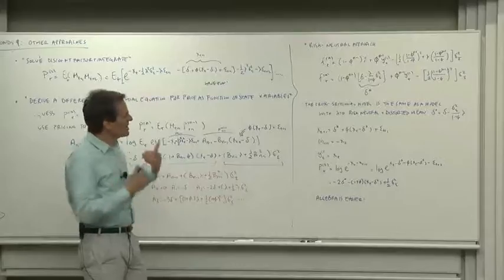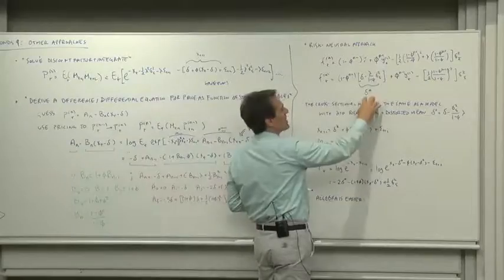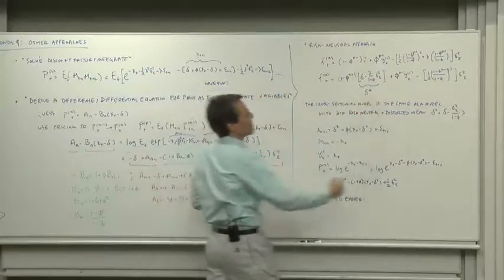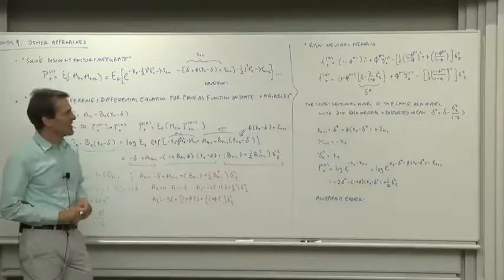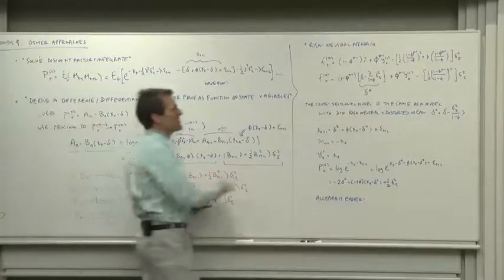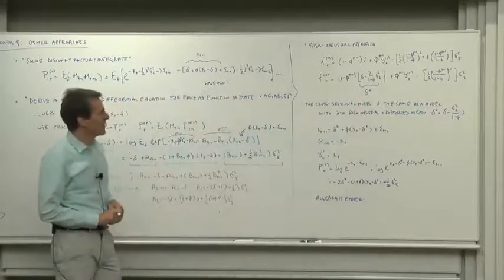So the concept here is find a different distorted time series process than price as if risk neutral and you end up getting the same result. It's a nice trick for making the algebra easier but a little bit dangerous because this is not the true mean of the one year rate.